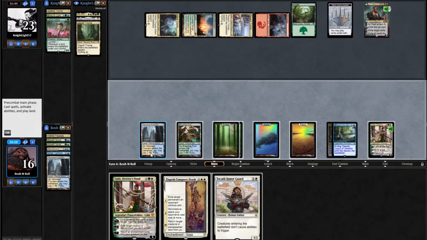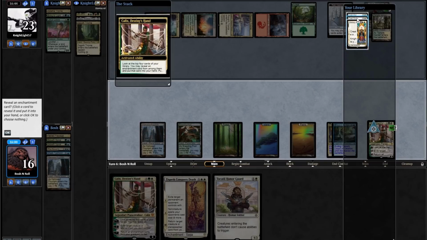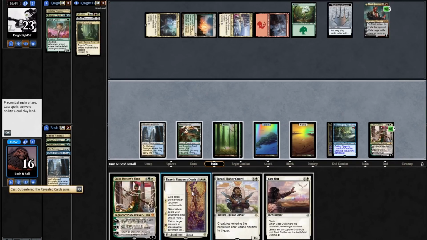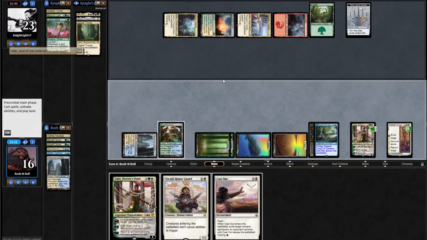Ooh. Oh, I'm a mana short. And I couldn't have gotten both of these cards, so don't make fun of me for denying the land there. Alright, Cast Out looks pretty good. Yeah, that's going to matter eventually. And then I'm going to Conquer the Tybalt.